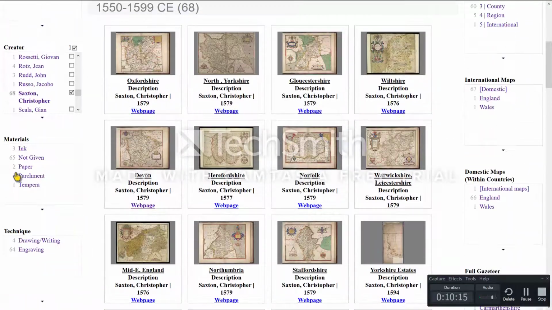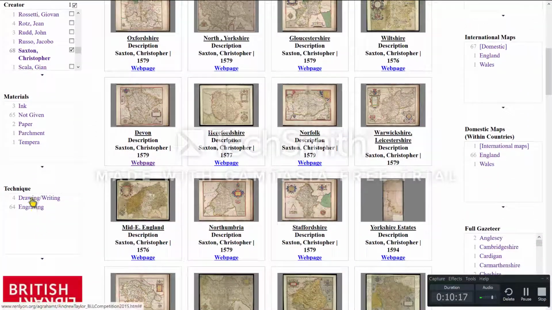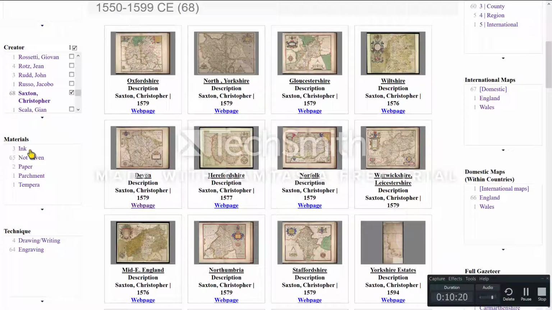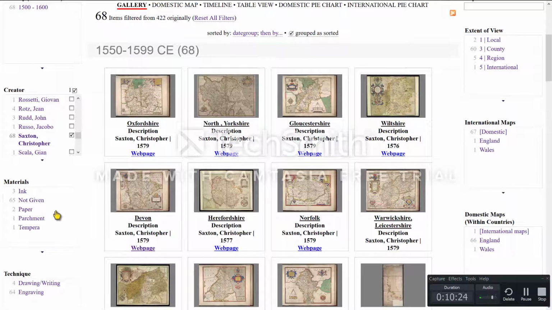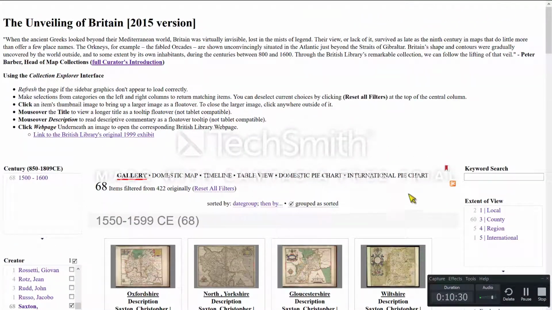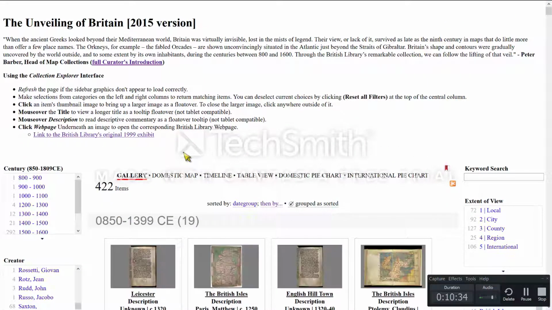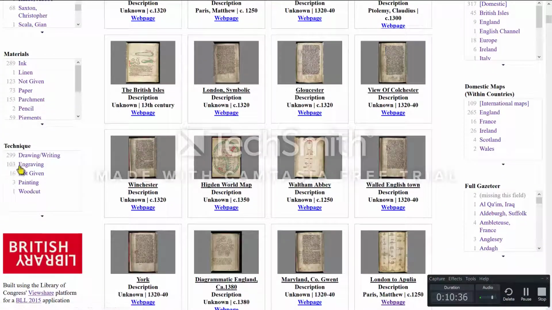Another interesting thing is we can see, as I said, the different types of materials used. As you can see, Christopher Saxton used vellum rather than paper, and also the different techniques represented in the collection according to the metadata.